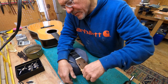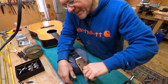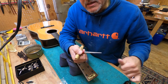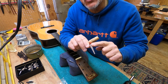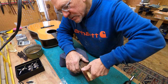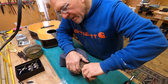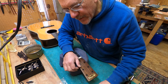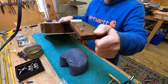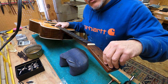You just turn that very very very slowly and carefully. The reason I like this reamer so well is what they call a half-fluted design - so this edge is smooth and this edge is fluted. When you turn it, it keeps the hole round with no chattering. So you're just going to turn this and test it. I want to stop before I get all the way there - this bushing is just starting to sit in there.